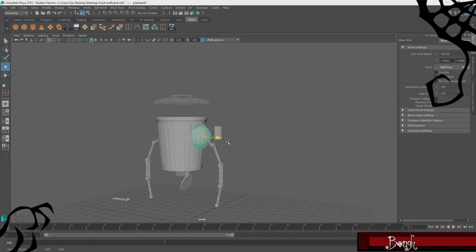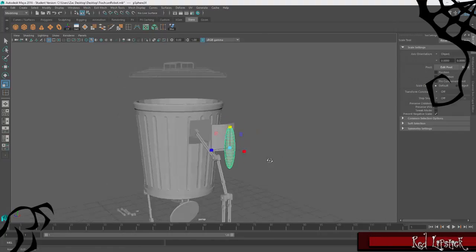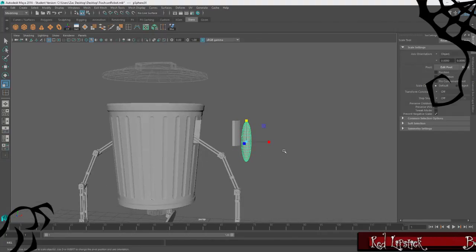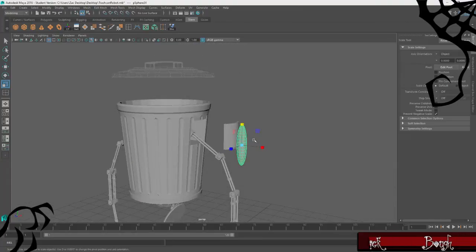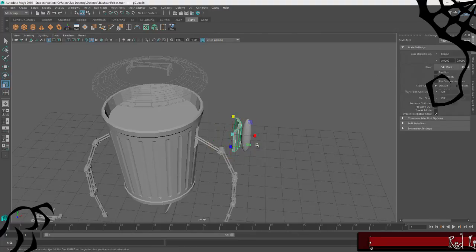All right, so let's pull one of these up. We're gonna do the same thing we did last time. We're gonna bring it in and stretch it up. Let's see, and we want just enough cut in here. Well, let's kind of.